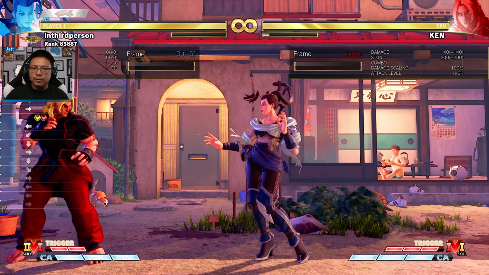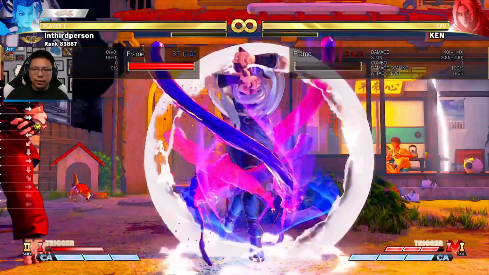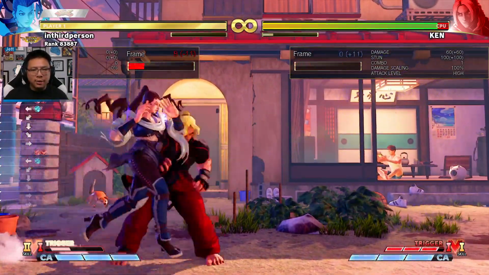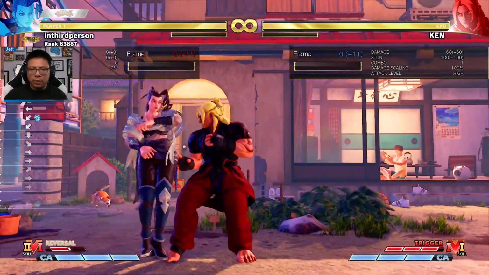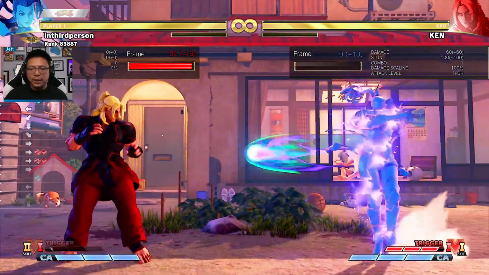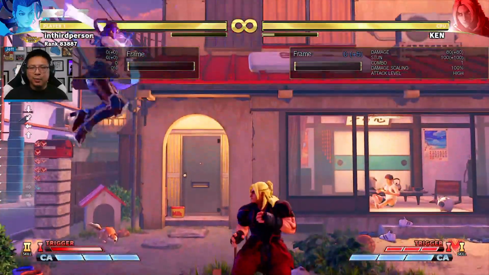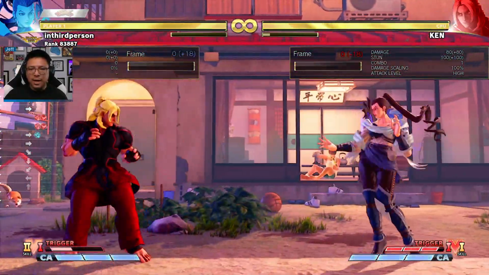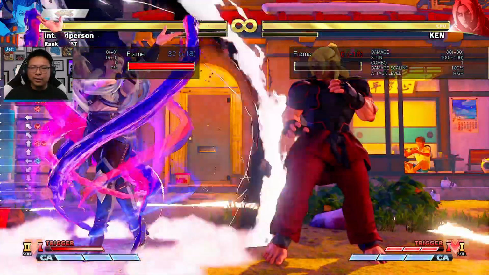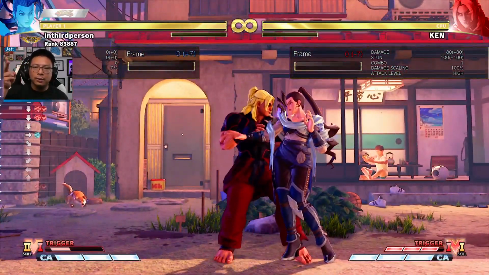And then her V trigger, she's got 2 V triggers. V trigger 1 is the one I use right now, and this is the teleport. This is the one where you can teleport either behind, back, or over. And if you're in the air, you can teleport directly behind to create mix-ups like that. Oh yeah, and you can teleport in the air too. So even in the air, you still get 2 options to that.